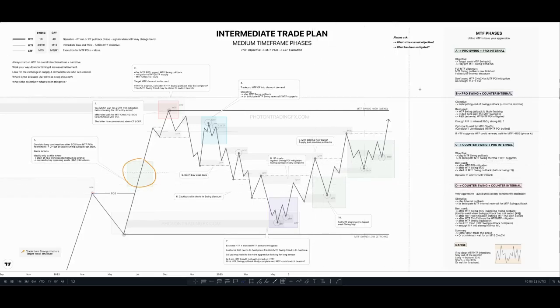Okay, so again, it'd be the same cycle here. You're in phase A, you're targeting the weak high because the pullback's over, and now you're doing this. But sometimes, as we know, when we get the BOS, we don't always just pull back straight away. We can keep getting that bullish order flow, that bullish internal structure, and then that's when you turn into this part here, okay? And that's when you're just continuing to play the pro medium time frame swing trend run, okay? So you're just playing these parts up here. That's all phase A.